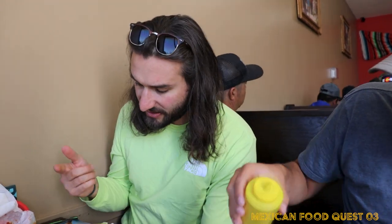What's the outer coating? It's usually like this egg sort of batter fried thing. Really lighter, a lot lighter than I expected. And the pepper is really good and the cheese in there. It's not crispy. Yeah, it could use a little more cheese, but really good.